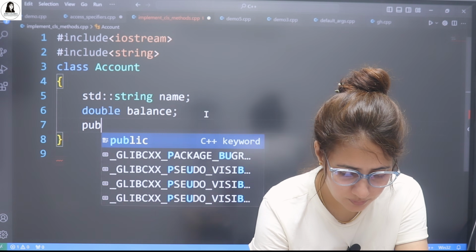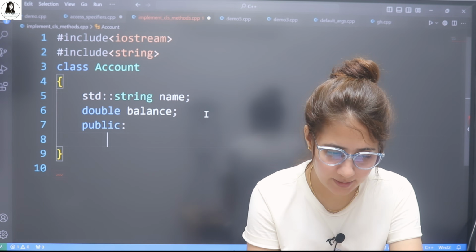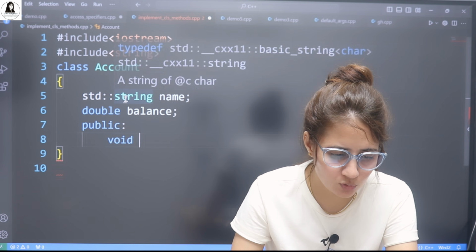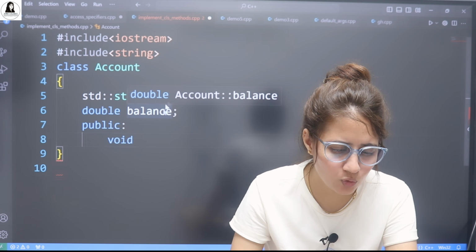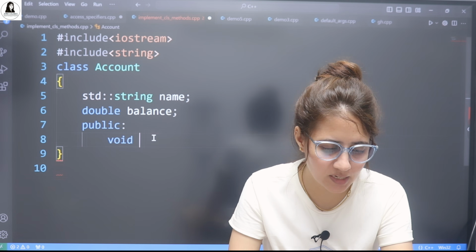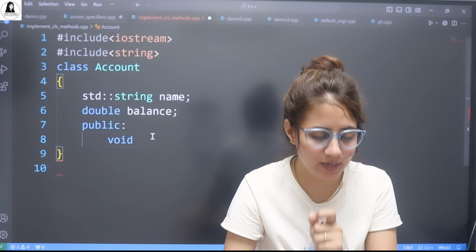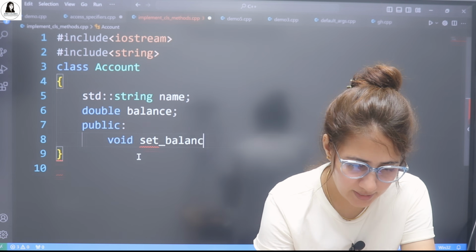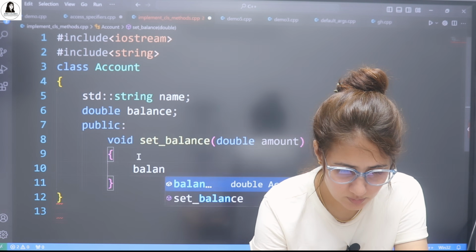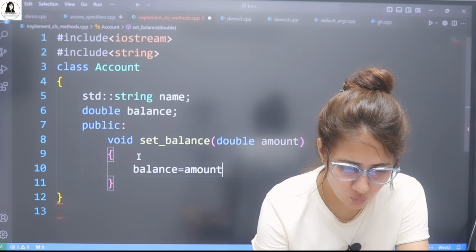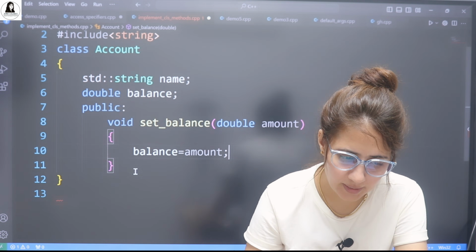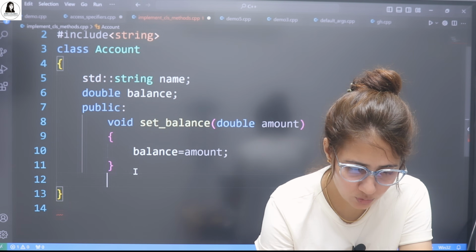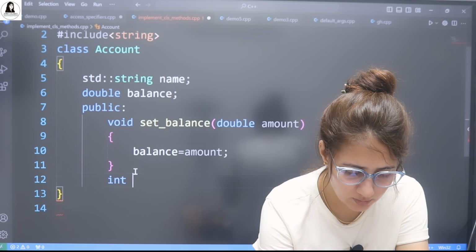And let's take methods now, public. I have told you in the previous video that these attributes name and balance are private. So if you want to access or set or get the values of these things, we generally use getter and setter methods. So let's take one method, set balance, and balance is equal to whatever amount you pass, that would be the balance. And one is the get method, so it is going to return the balance, so the return type would be int.